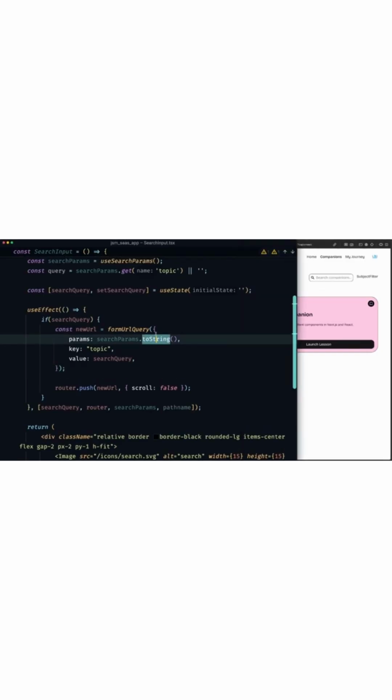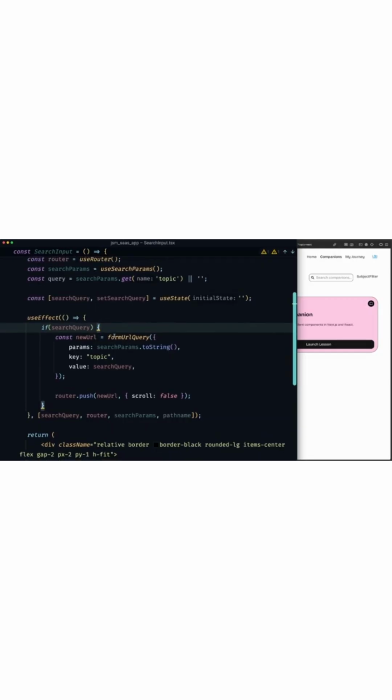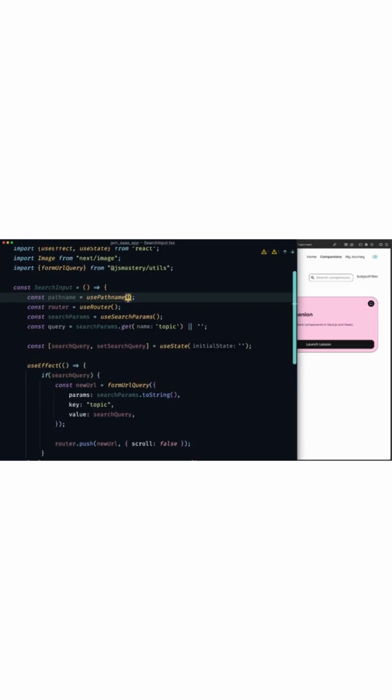Keep in mind that the search input itself is not doing any filtering. Rather, it is just changing the URL bar, and then within the companions library, we're using those search params that the input is updating to be able to pass this new topic or the subject into the getAllCompanions, which then filters it for us and returns the right companions.